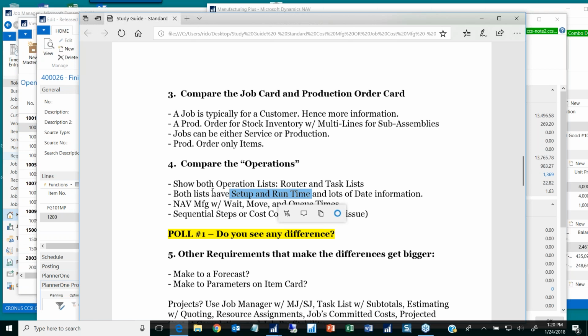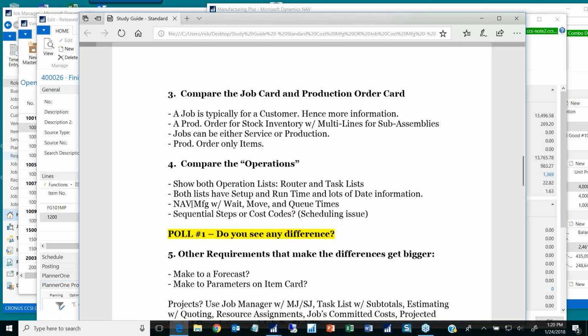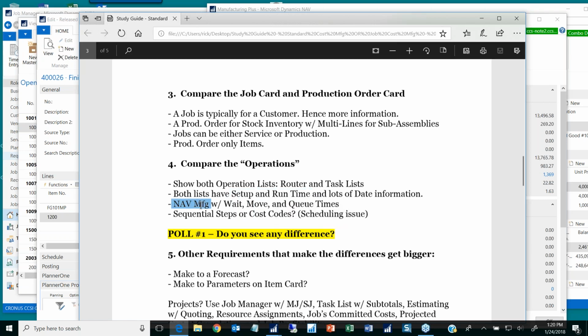I'm going to show you this in just a second. There's a couple differences with NAV manufacturing over jobs. NAV manufacturing does allow you to have what's called wait time. For example, maybe after a certain painting operation, you've got to let the paint dry. So you may want to have a 2-hour wait time while the paint dries, or maybe it's 24 hours.